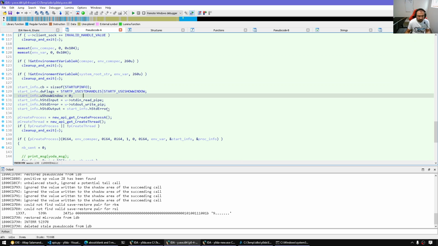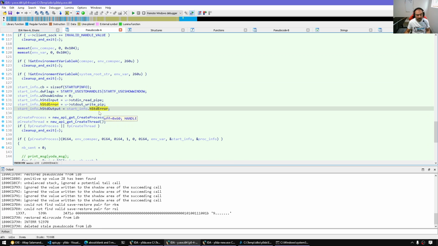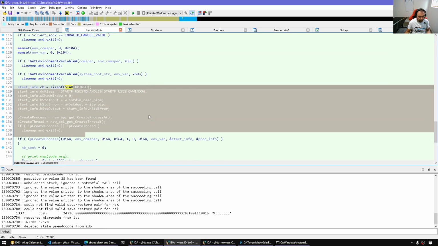We'll see this mechanism is simply to create a remote shell. We're going to run comspec, and every time the process wants to output something, it's going to output to the pipe. There will be a thread waiting to read the output of the cmd.exe, and then the challenge will simply take input from the user, pass it through the sockets, and so on. So, as we see, it's like a remote shell implemented in this CTF.